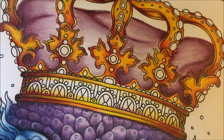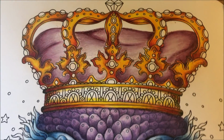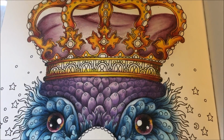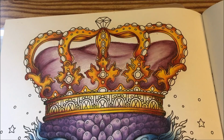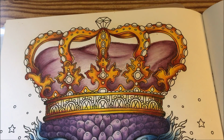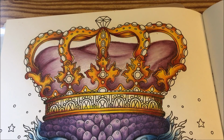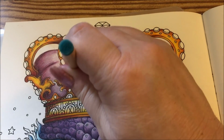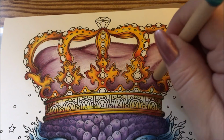And I am going to move you up just a little bit here. Try. There we go. I'm going to get some Distress ink here, and we're going to lay some of that down. So it's the Distress ink in Victorian Velvet, and we're going to use the mini tool, and I'm just going to go in and add some of this down at the bottom, kind of the shadow.